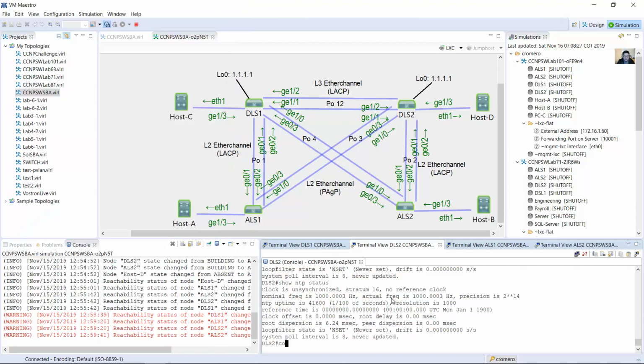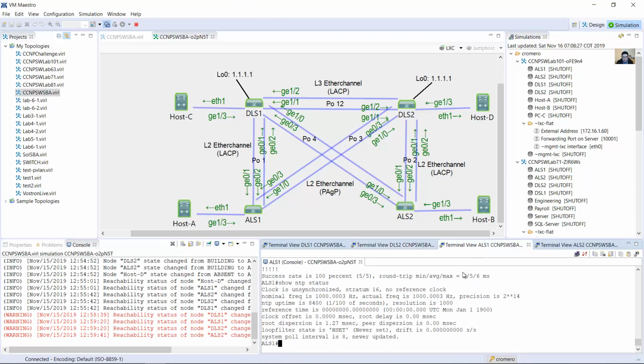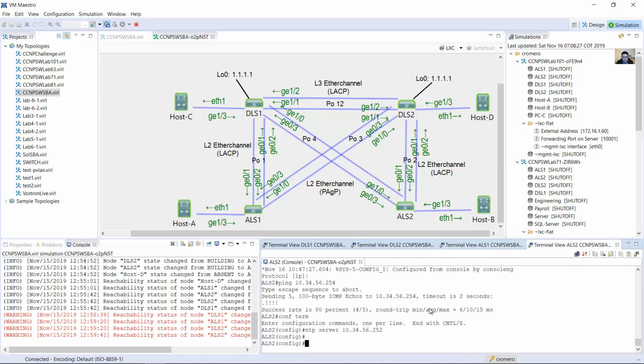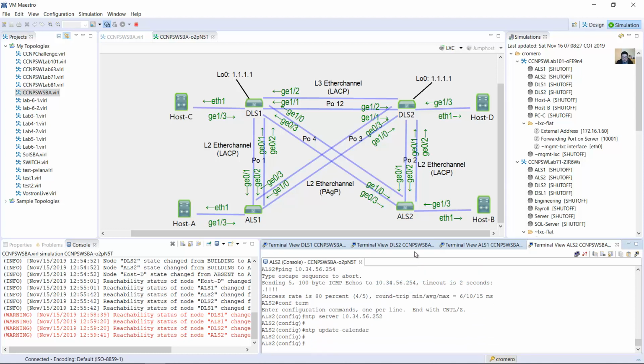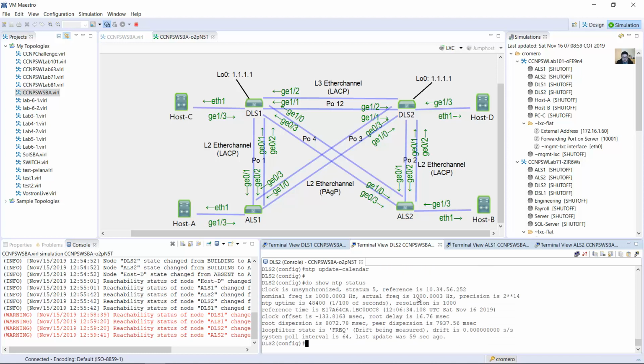On DLS2, configure terminal, paste. ALS1, configure terminal, paste. ALS2, paste. Okay, for example, on DLS2, do show NTP status.